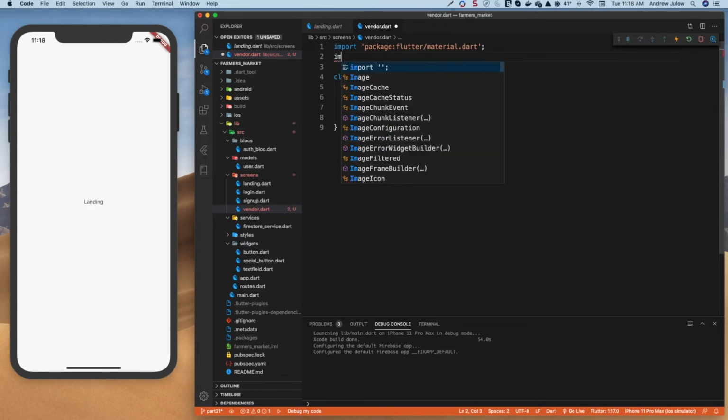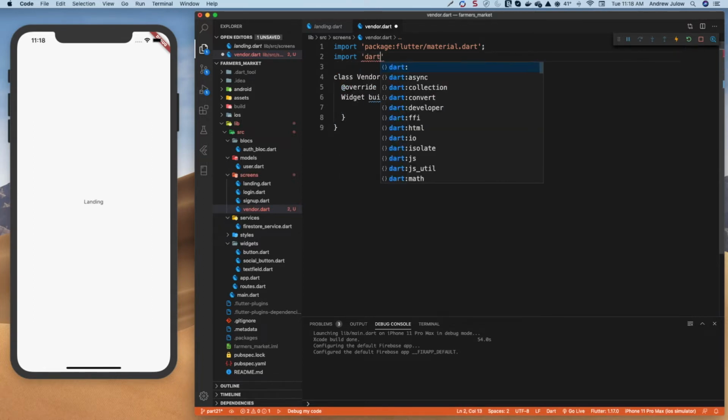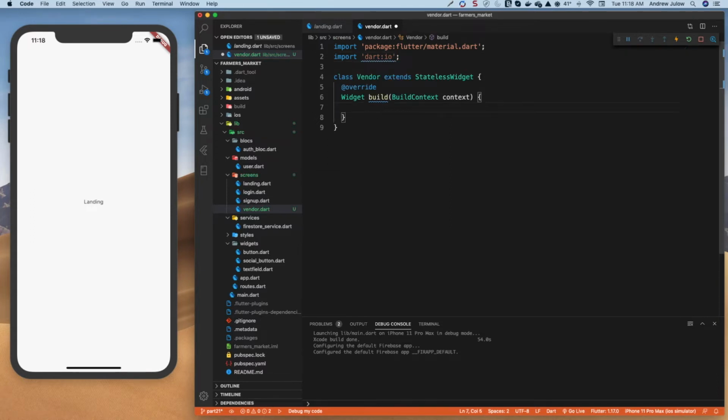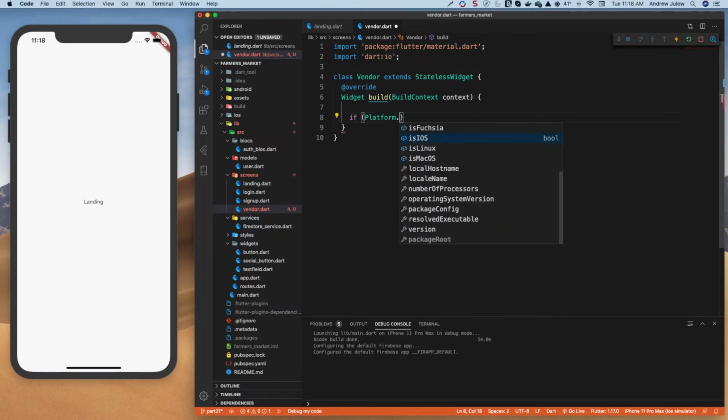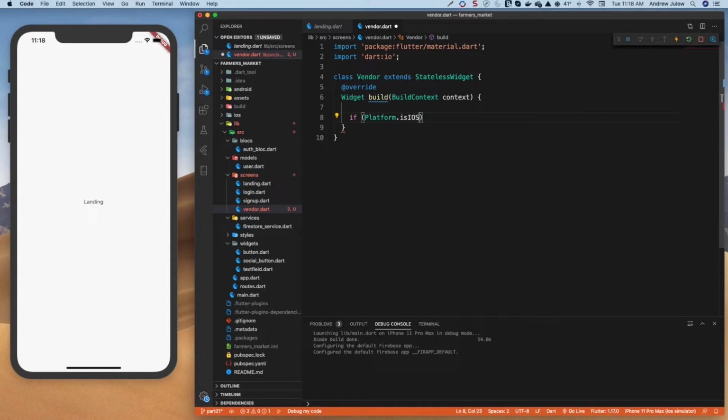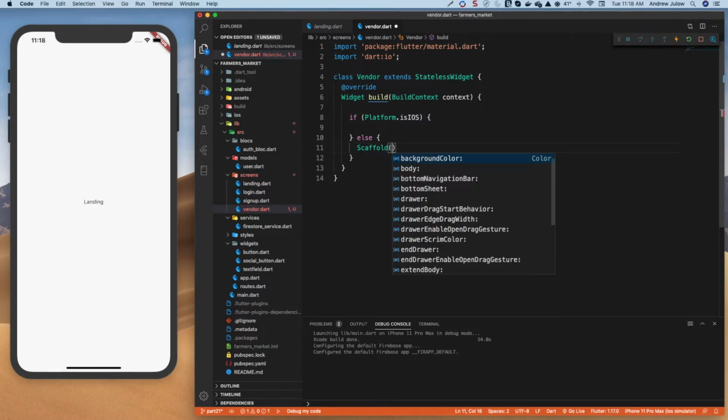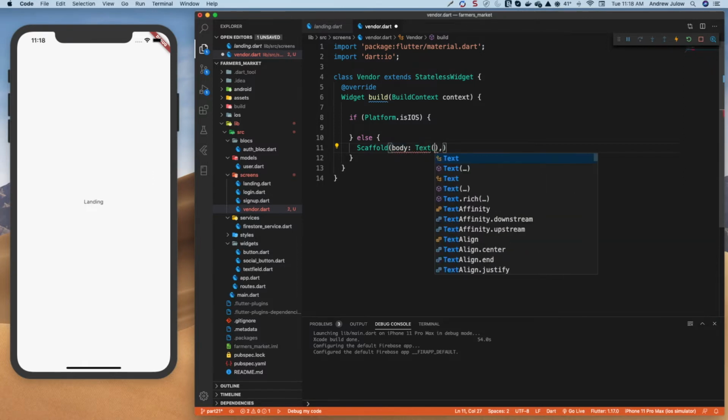So I'm going to import dart.io, and then I'm going to come down here, and if the platform is iOS, I'm going to give it a Cupertino, and otherwise I'm going to do just a material scaffold with a body with a text.